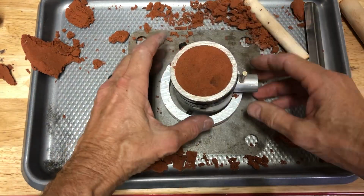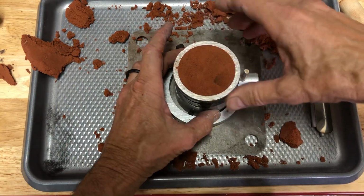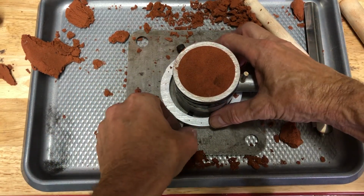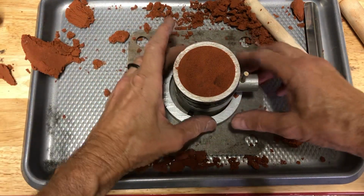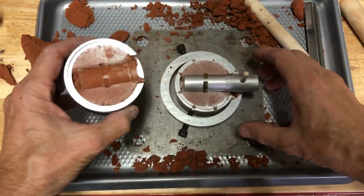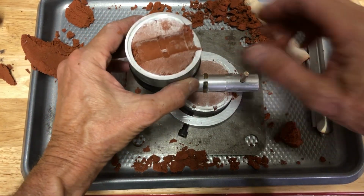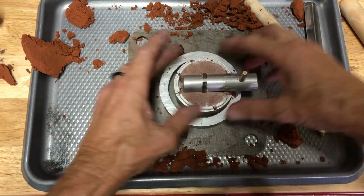That was a close one, but I think we recovered okay. All right, we did. I learned something there. This definitely needs to be a little bit tighter. So now what we're going to do is pull the top off. And this side isn't so critical, but we've still got a great impression. So we're going to set this aside. And now we have this side here.